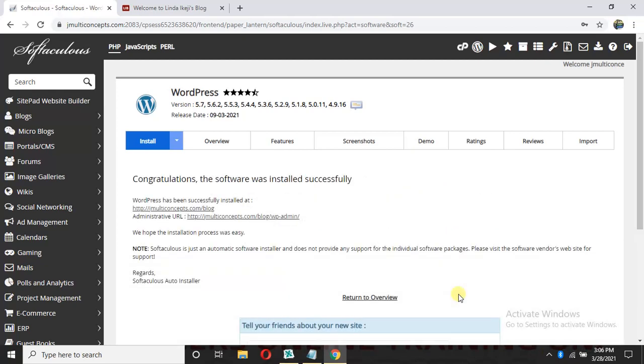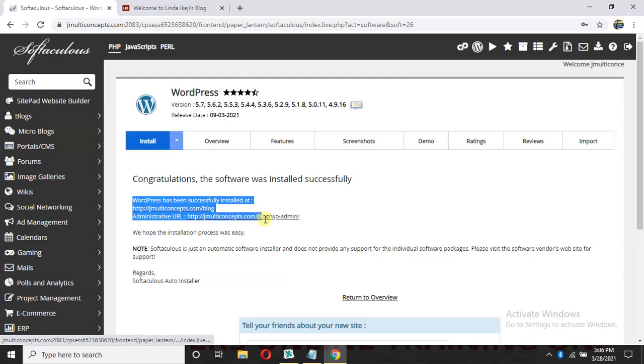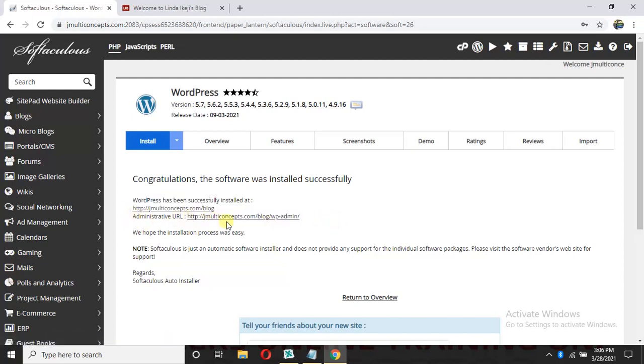Okay, yes, you see, it said congratulations, the software was successfully installed. WordPress has successfully installed. www.jmulticomset.com/blog, administrative URL. So now this administrative URL, this admin, simply means the back end.